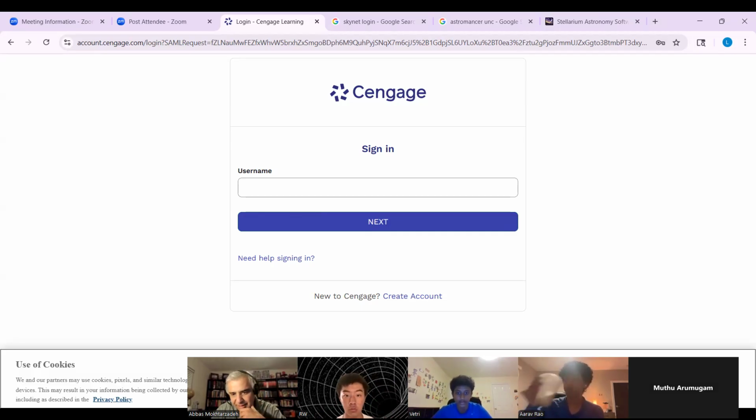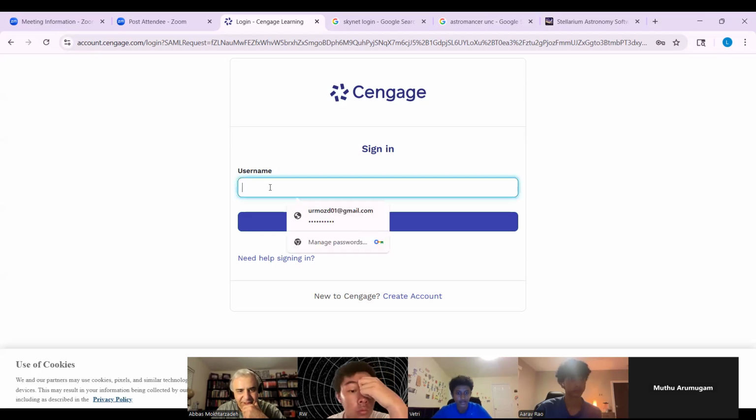Therefore, Arav, do you have an account on that or no? Yeah, I do. And Mutu, how about you? No, I don't have that account. I think I will not be doing it. I think Vetri will be doing it actually. Okay, therefore, Vetri is gonna work together with you to make sure that the information is ready.